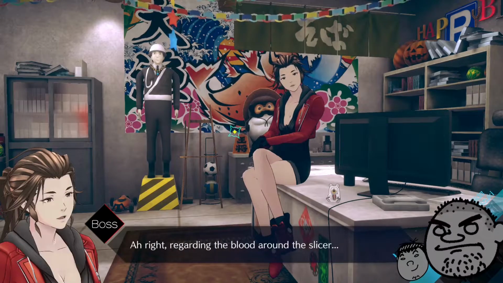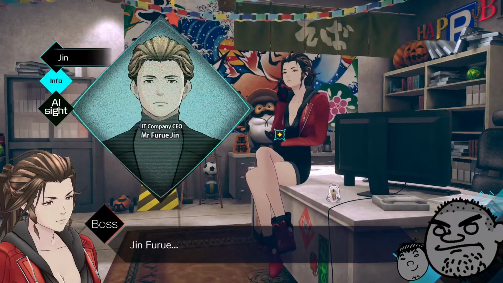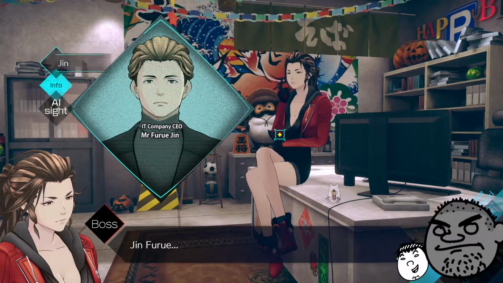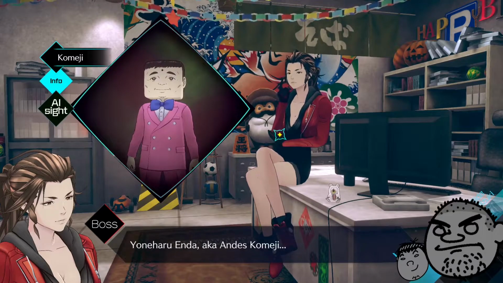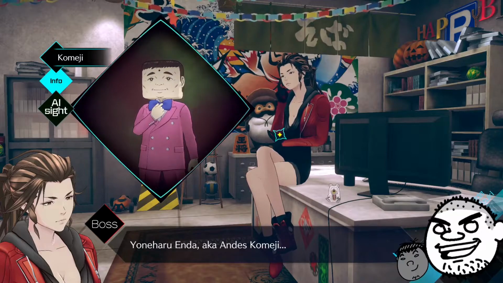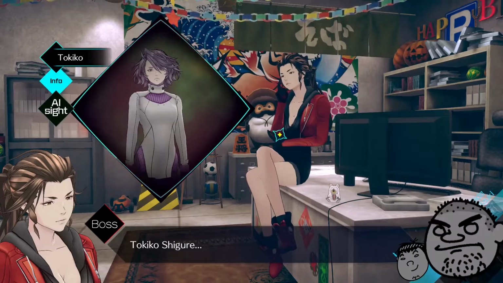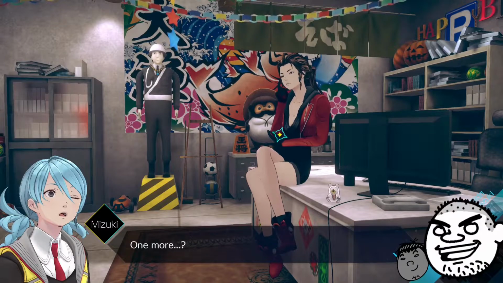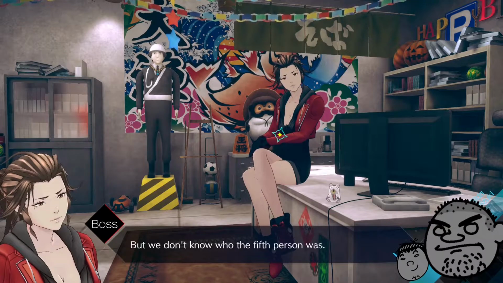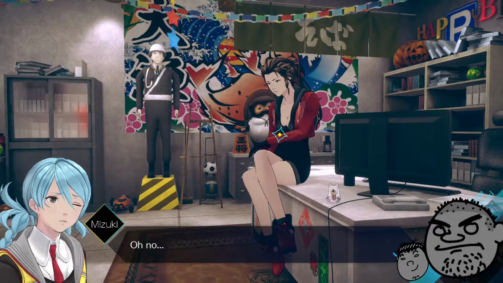What the blood? Ah, right. Regarding the blood around the slicer, we tested it for DNA matches. Jin Furaway. I got it! Chikara Horidori. Yonaharu Enda, a.k.a. Andes Komeiji. I think they're just saying the victims of the machine. Tomiko Shigure. And one more. Five different DNA. But we don't know who the fifth person was. Which means there might be another, yet undiscovered victim. Oh, no. Oh, progress.